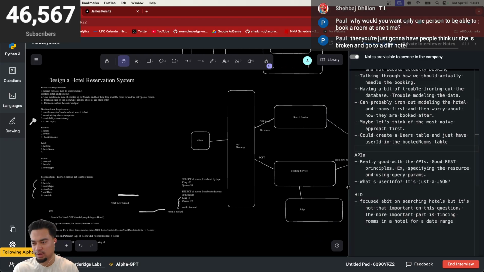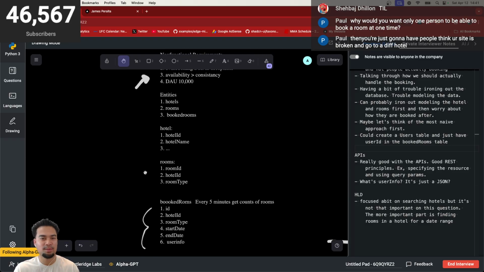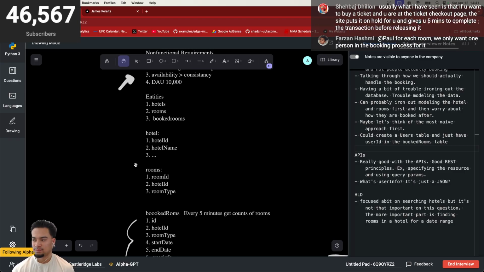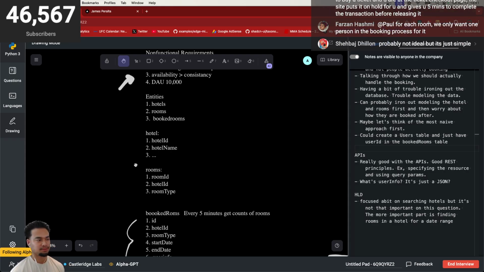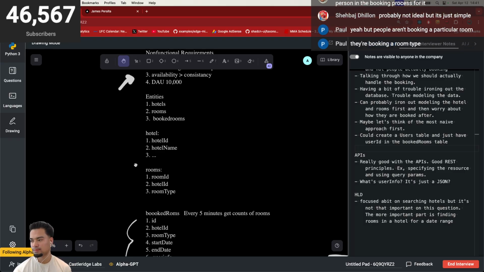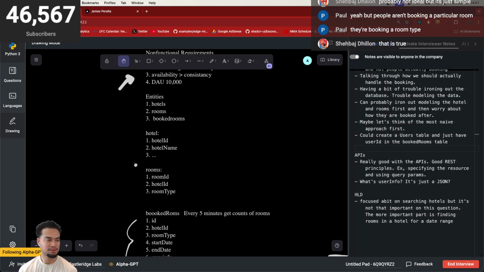Definitely, you need to work a little bit on the entities and data modeling part. This hotel reservation is a pretty popular question. I never got asked anything super DB. I think that Tesla thing I got interviewed for was an inbound for a data role, and I'm not a data engineer, so it makes sense. I don't think they even said system design. They said let's just talk about how we'd set up the database for this, and that was the whole thing, for 40 minutes. So if you do get asked this, they might say we're going to spend a lot of time in this section.